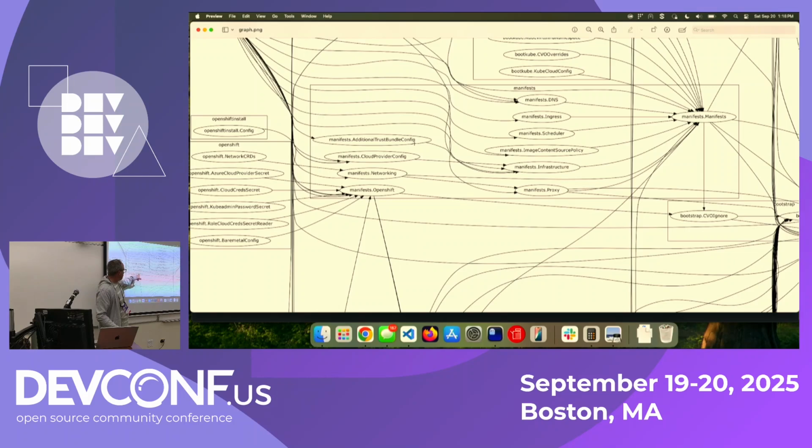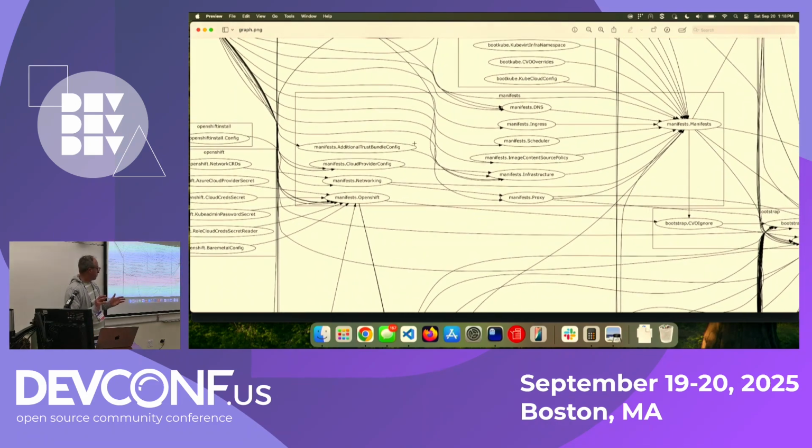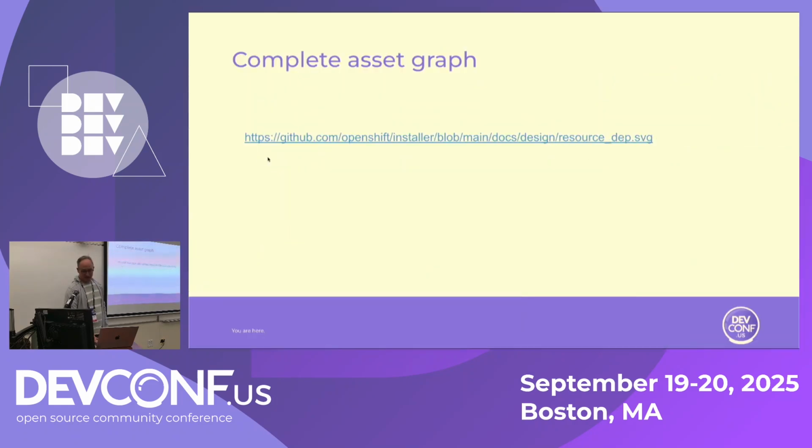This is specifically for the manifest.openshift, that's for clusters. The point really is that it's a directed acyclic graph. If you zoom out, it's pretty easy to get lost, but the design keeps it pretty manageable once you realize the underlying design behind it.